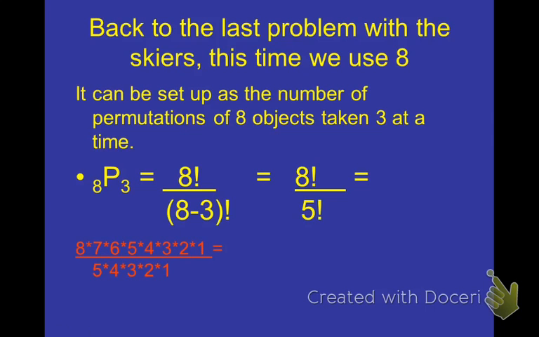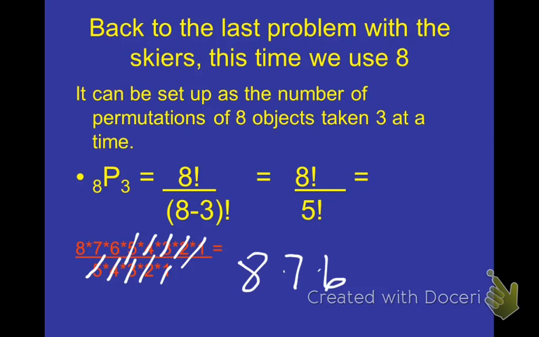And 8 factorial is 8, 7, 6, 5, 4, 3, 2, 1. 5 factorial, 5, 4, 3, 2, 1. We can multiply these, and you can multiply those numbers all the way out. Or, check this out, I could cross out whatever I have on top of a fraction and on bottom, cancel out just to 1. Well, that just leaves me with 8, 7, and 6. And 8 times 7 times 6 we already know was 336. So again, a couple different ways you could do that. Just the fundamental counting principle, or actually using this formula. Okay? That is for permutations again.